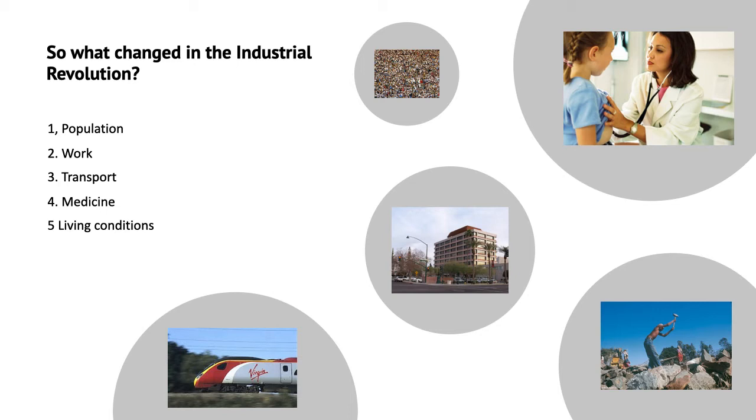All right. Now you've got a sheet called task 1, and it's got lots of different bits of information on it. Now, this is completely up to you. You do not need to print this. If you haven't got a printer, do not worry about it. If you have got a printer and you want to print it, you might like to try and group the cards. There should be 3 on population, 3 on work, 3 on transport, 3 on medicine, 3 on living conditions. So maybe you want to colour code them, maybe you want to cut them up, or maybe you just want to have a look at them. You don't need to print it out unless you want to.